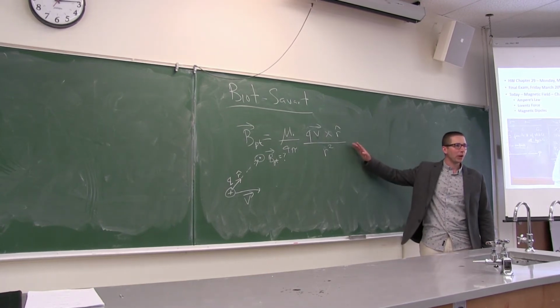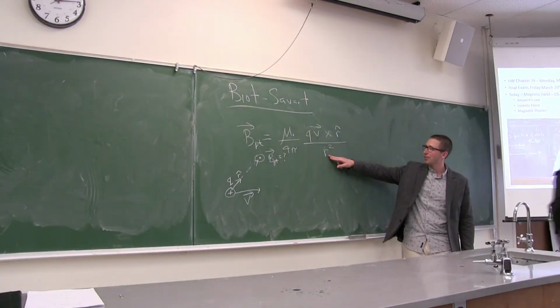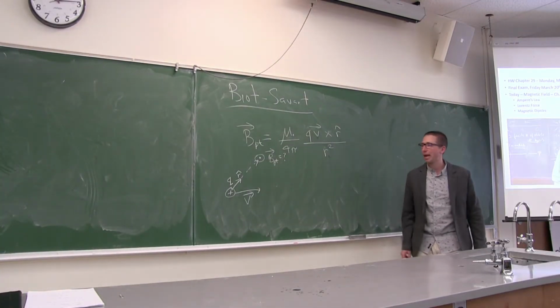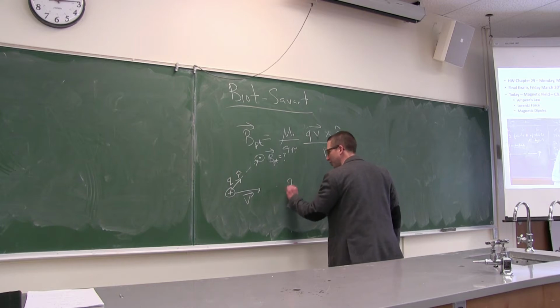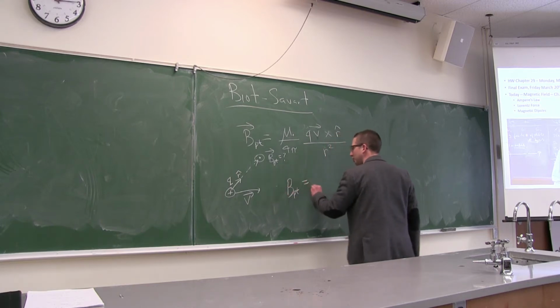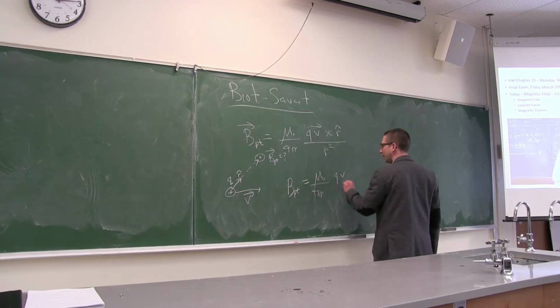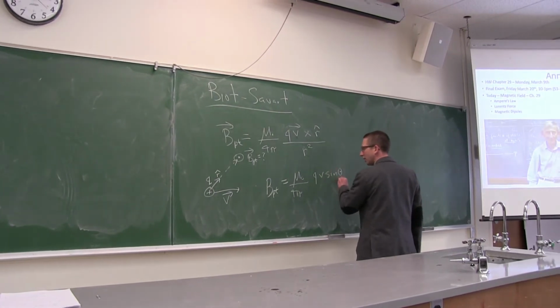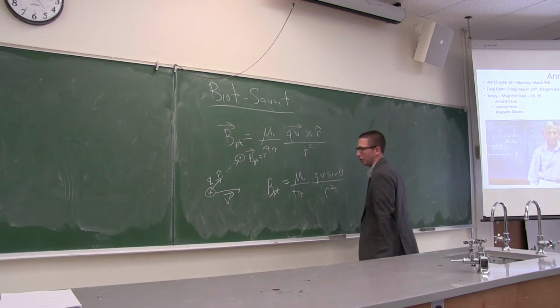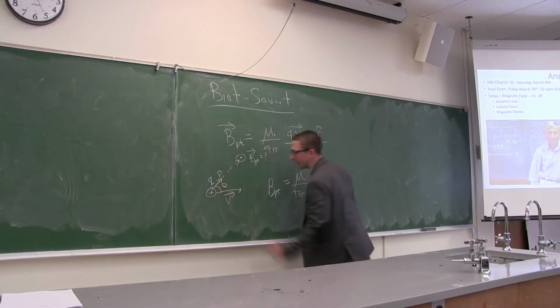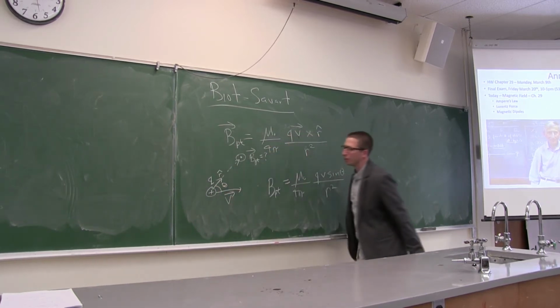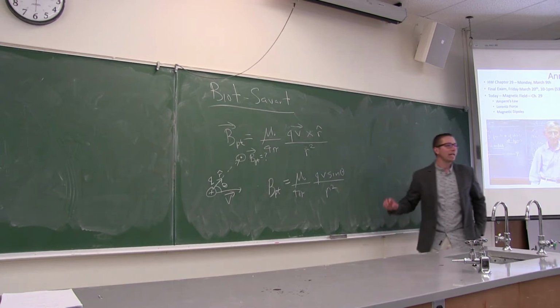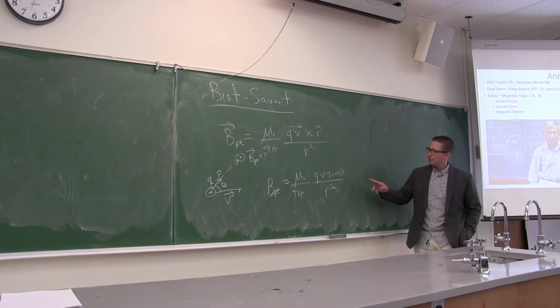Okay, so this is a vector equation because magnetic field is a vector. If I want to look at just the magnitude, we also wrote down the magnitude for a point charge: mu naught over 4 pi, q v sine theta over r squared, where theta is the angle between r hat and v. Okay, so this is nothing new. This is what we looked at last day.